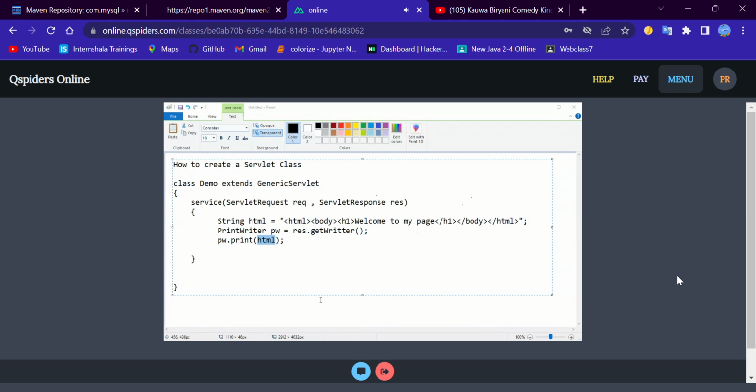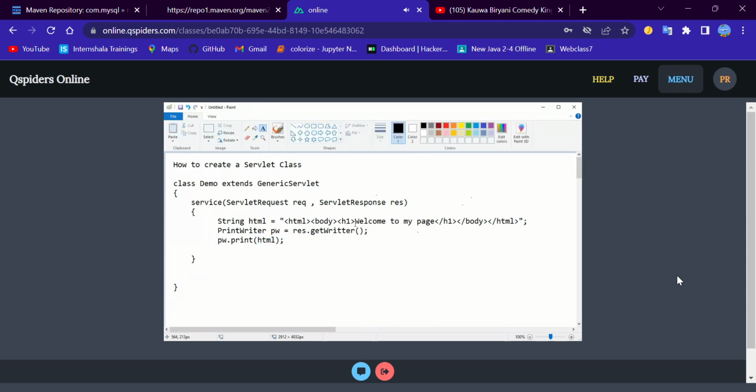Why you will get that error, now I'll tell you. We have created a servlet class, and we have Tomcat server in our system. Did we register this particular demo servlet class in the server? We did not register. If you want to display anything in the browser, it should first be registered in the server, right? We did not register, then how will it work?